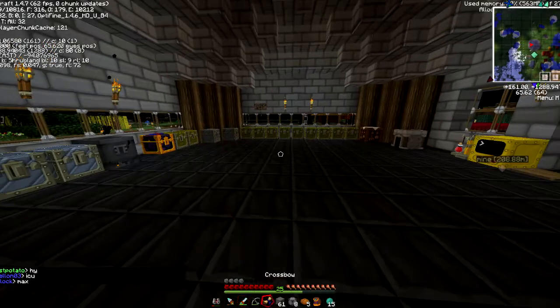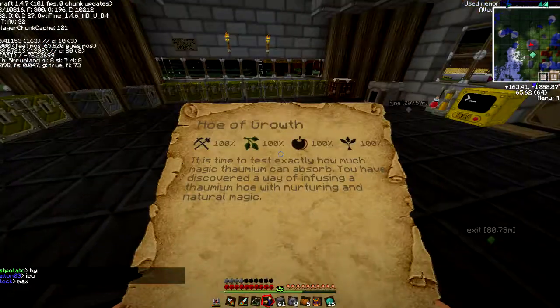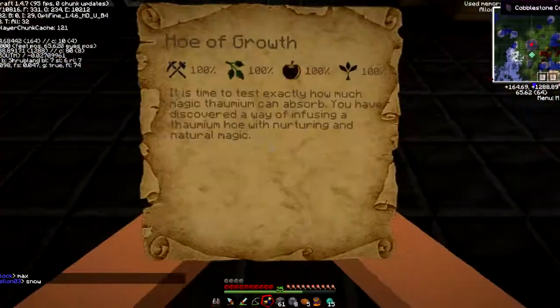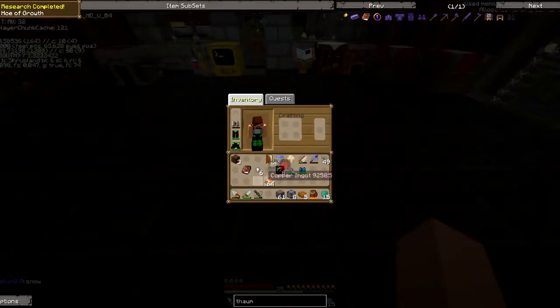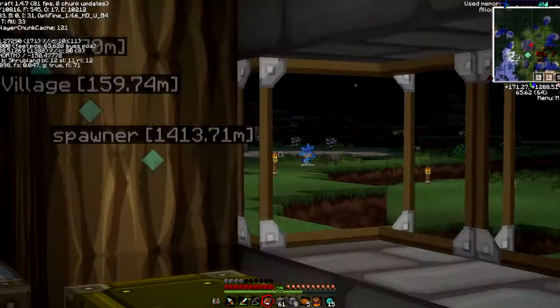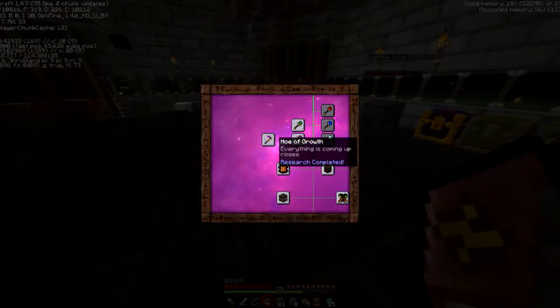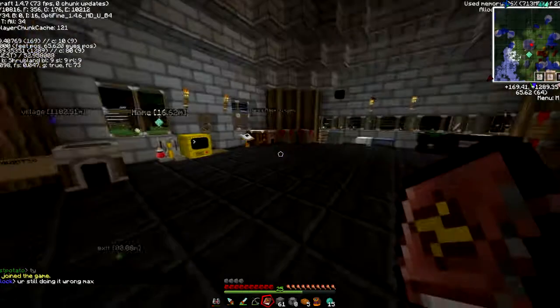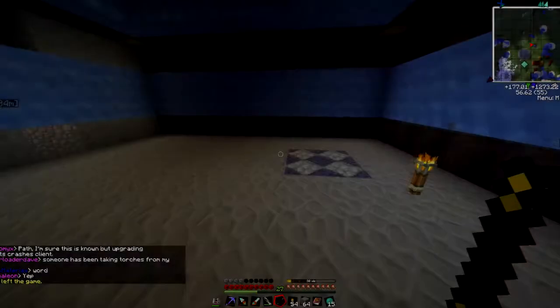Hey guys, I'm back, and I got a discovery. Hoe of growth. I want to craft this baby because apparently it can instantly grow your trees. So, wand of equal trade with a thormium hoe should do the job. Now, I don't have an infusion altar at the moment, so I'll be right back when I'm done with the room, I guess.